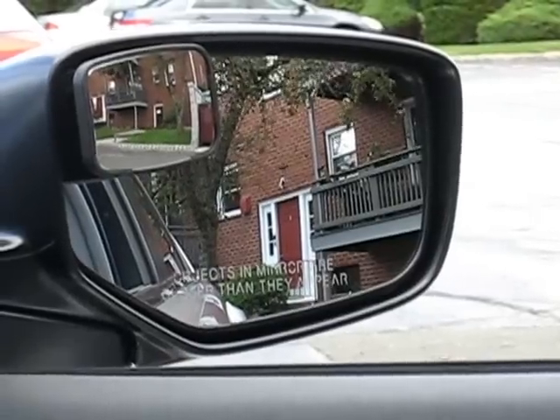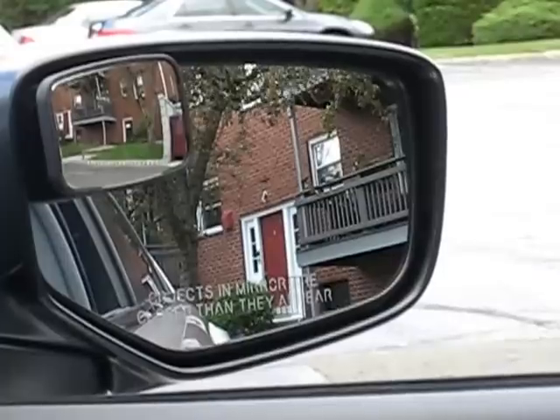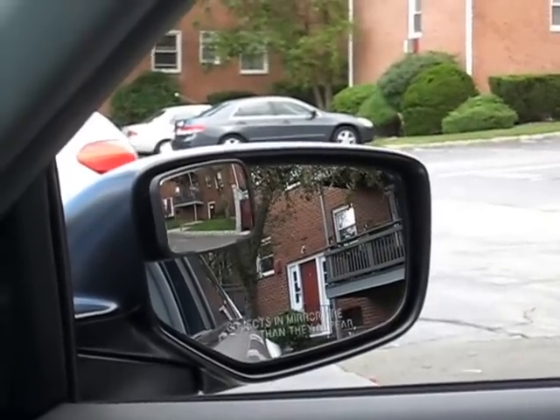We purchased these mirrors from AutosportCatalog.com, but they are available from many different stores and websites — Walmart, Amazon.com, as well as many different auto supply stores. A Google search for price comparison may be your best bet. Just to recap, we've talked about blind spot mirrors and panoramic rear view mirrors, which allow drivers with compromised trunk and neck mobility to have a full view of their surroundings. These low-cost, low-tech solutions allow drivers with compromised mobility to travel safely and independently.